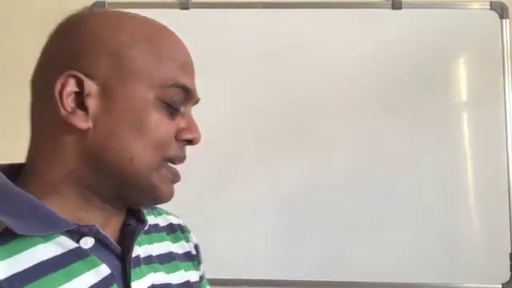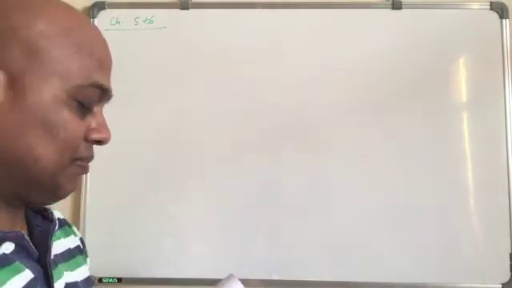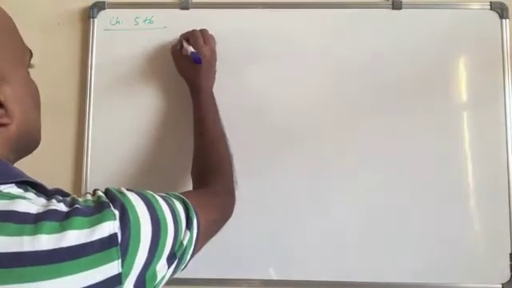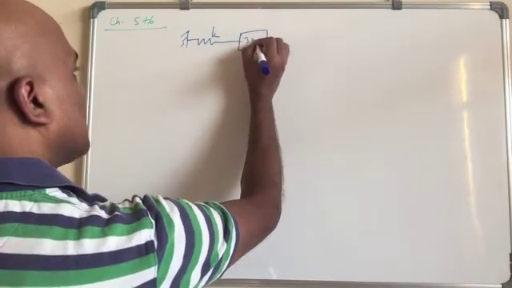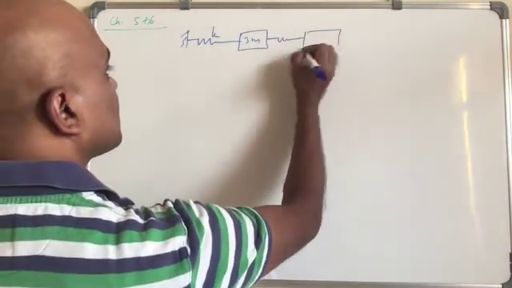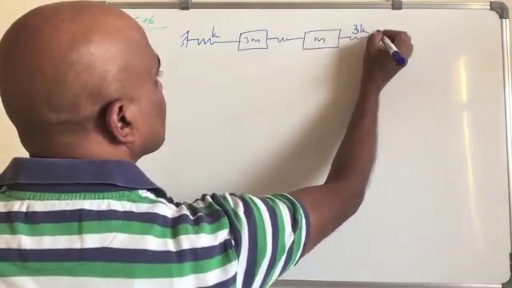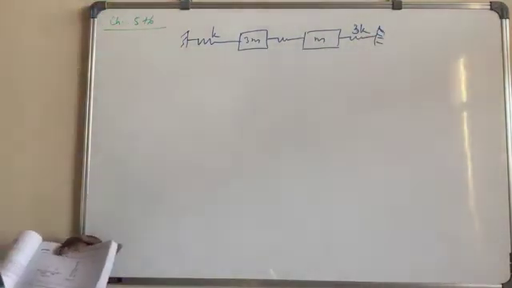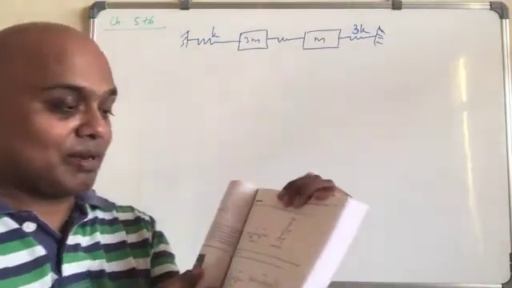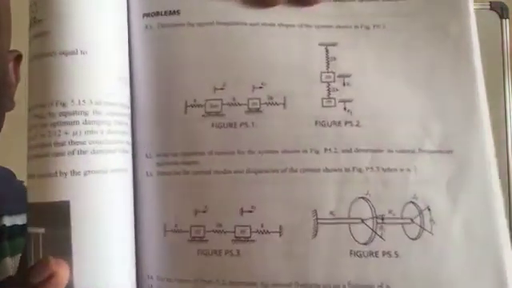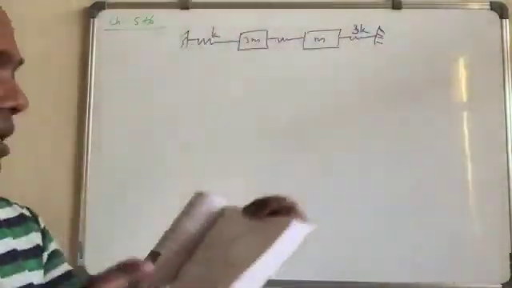Other problems from these chapters are also from your book only. For example, one of the problems has k, 3m, and then 3m, m, then 3k, like this one. This is a problem in the book also. You can find the first problem, this is 5.1 in the book.